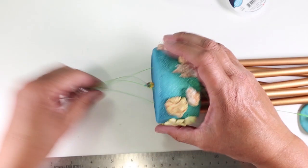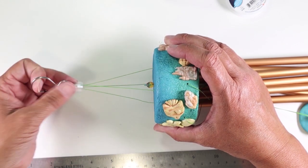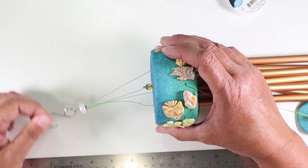What I love about this 4-wire, or however you want to call it, hanging method is that it's self-leveling. So even if you don't get things perfectly in the center, you can just shift it a little and it will be centered.